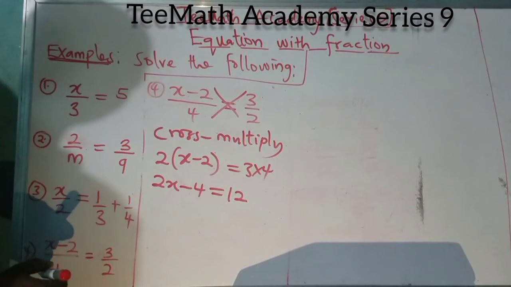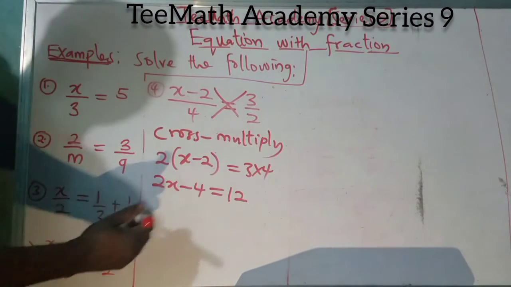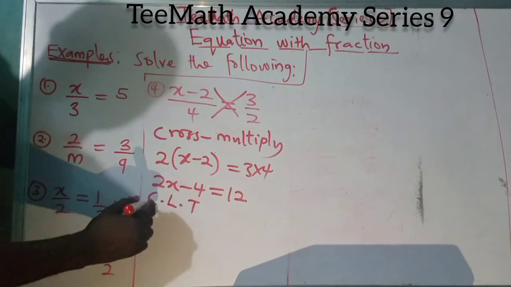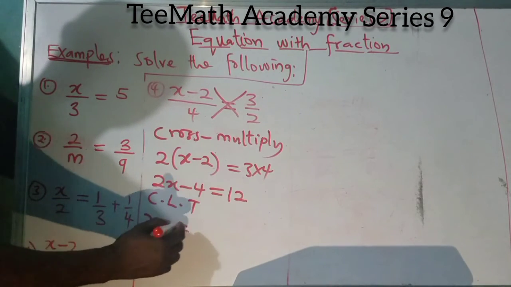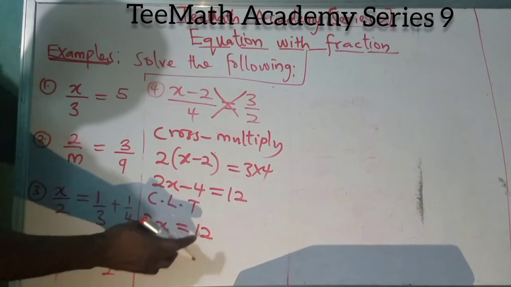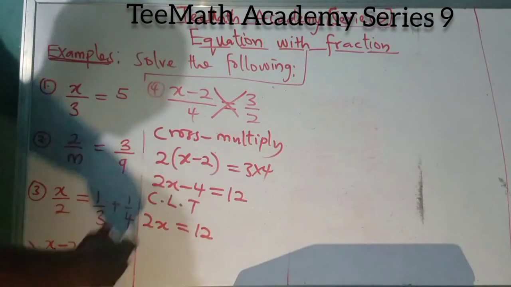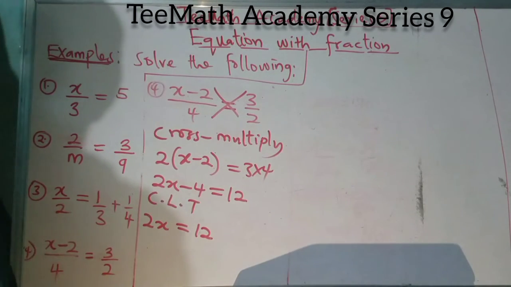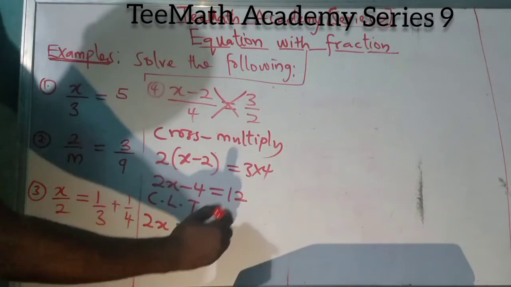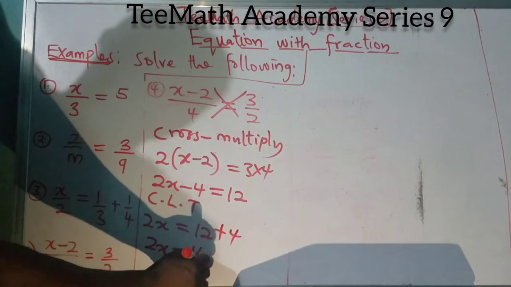Now here, we collect the like terms, for us to meet this 12. So 2x stays alone, equals 12. Some people will say minus 4 or 4 first minus 12. That is wrong. Start from here. We have done this in our series 6. You can check it. So 12, this 4 is minus, comes here and becomes plus 4. So here we have 2x equals 16.